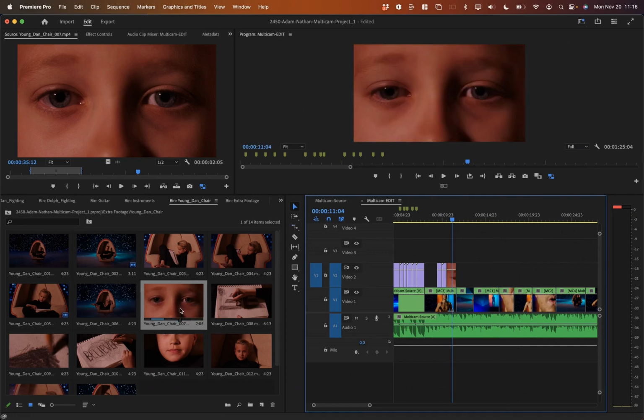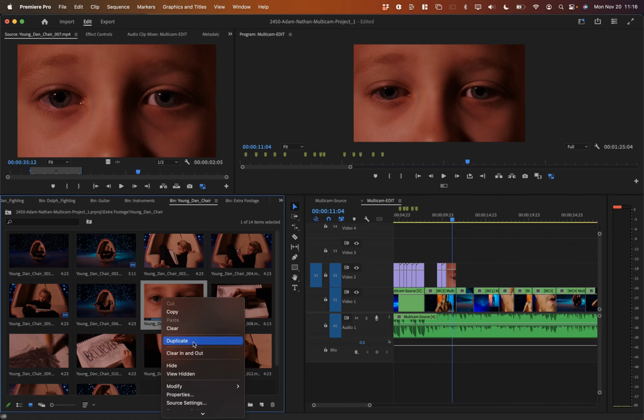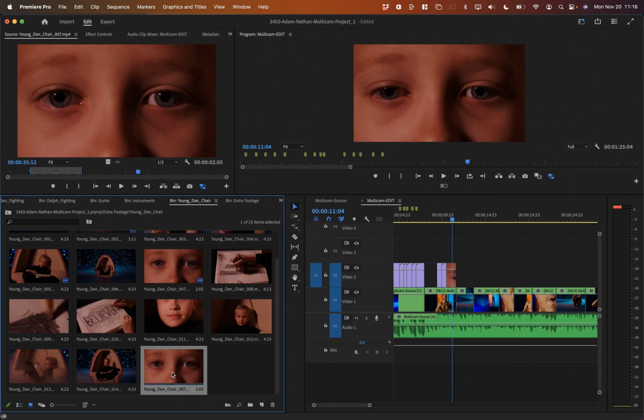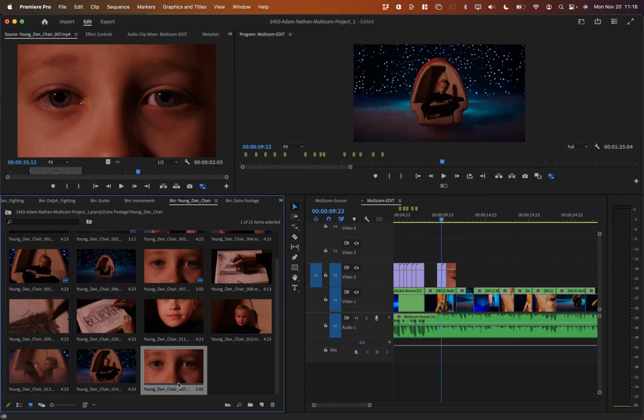Now, if you actually wanted it to appear as its own clip, let's say that there's one little snippet of a longer clip that you want to use regularly. You right click, we can choose make subclip. It's going to ask what you want to call it. I'm just going to leave it called subclip. And it says restrict trims to subclip boundaries, which means you will not be able to access the rest of this in the subclip. When you hit OK, it makes that little subclip, and it's only that tiny little bit of time. If you scroll back and forth through it or play, it only has access to those few seconds.